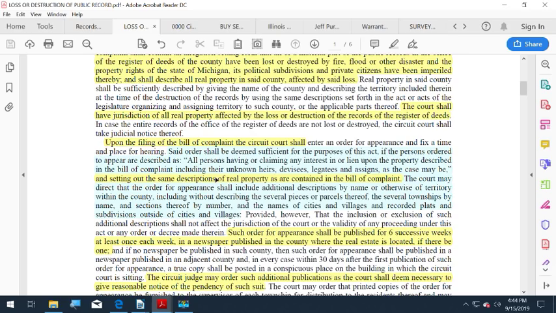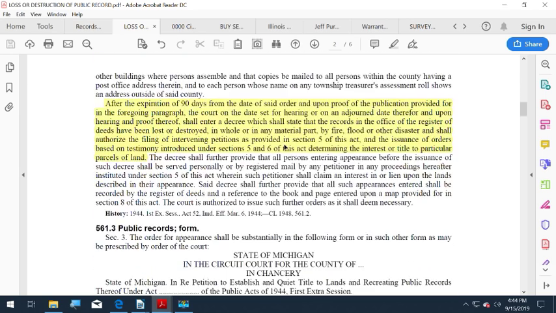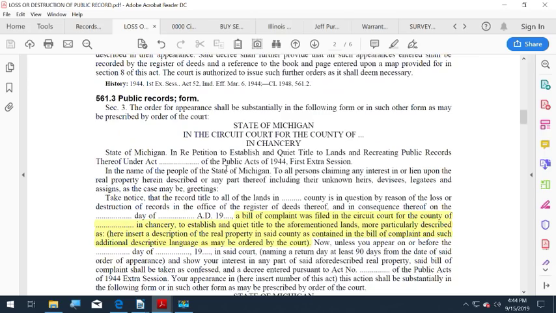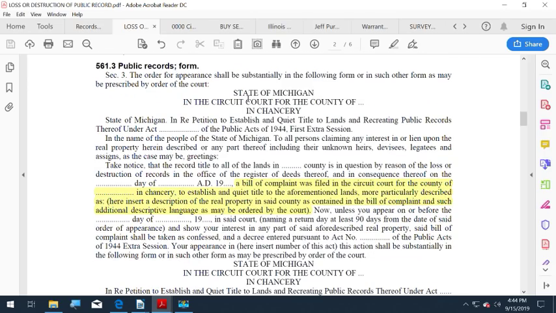And then it's, well, what kind of bill is it? Well, it's called a bill of complaint. Right? So upon filing the bill of complaint in the circuit court, I just told you what needs to be done. You got to file a bill of complaint in the circuit court in Chancery. Well, then eventually I'll actually show you what it would look like. All right, State of Michigan, in the circuit court for the county of Kent in Chancery, or whatever county you're in in Michigan. That's the title of your paper.